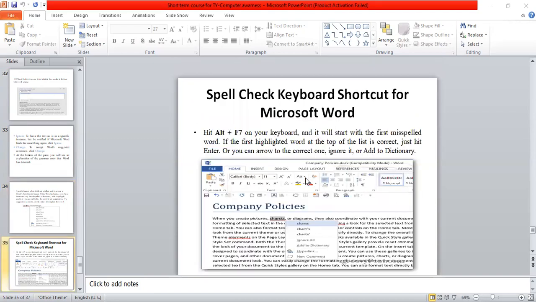अभी ये स्पेलिंग मिस्टेक्स को भी हम लोग कुछ शॉर्टकट की से यूज करके we can make the correction. What is the thing? Just keep in mind the shortcut key for the spelling check is Alt plus F7. This key are there on your keyboard. Now how it will work? First misspelled word will come.